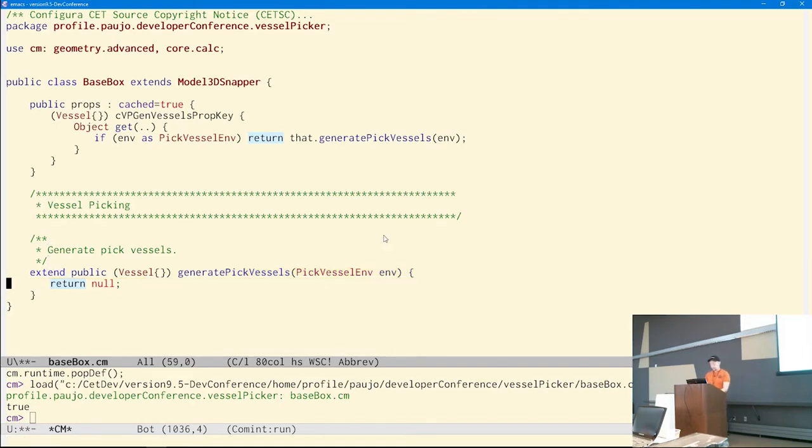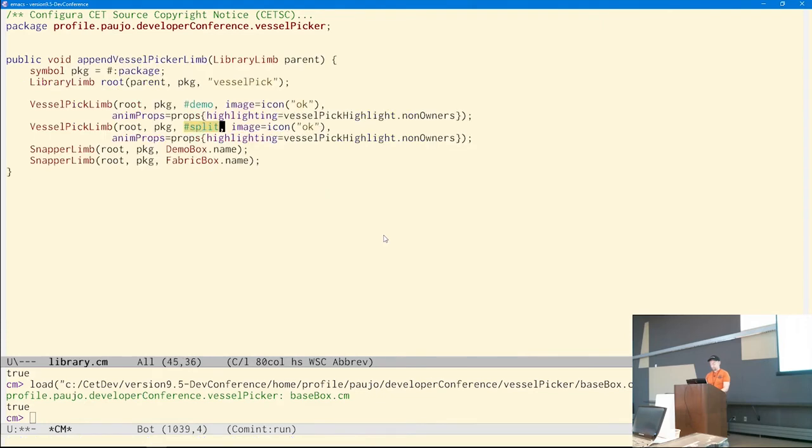The limb, I won't show the code for the limb because limb code is kind of gross. But having your own limb for this also makes it a lot easier. This way you don't have to use the animation limb and then do some hackery to get your key in there. But basically it is just an extension of the animation limb. It just pushes in the key, and I also have some handling for pushing in props and stuff, but it's not needed obviously. Yeah, with these parts in place, making a new tool is super easy. You make a vessel, you tell your snapper I want to use that vessel, and then you walk away.